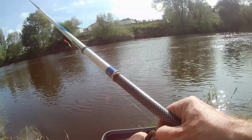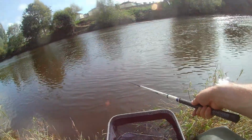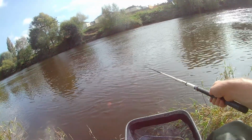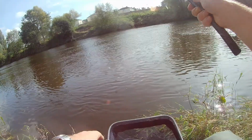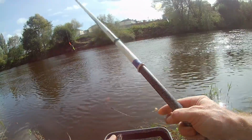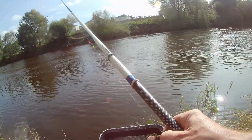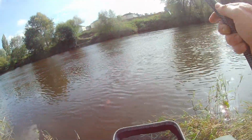Grab the shank of the hook, pull the bleak off the hook, flick the rig out, put the bleak in the keep net and feed. Pull the bleak off, let go, out of the swim, in the net. Feed. Hold the shank, pull the bleak off. Whip out, fish in the net. Feed.